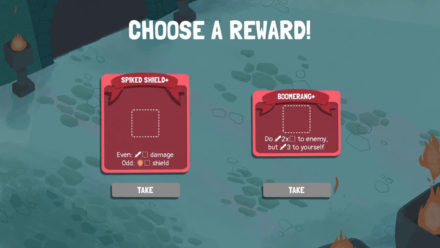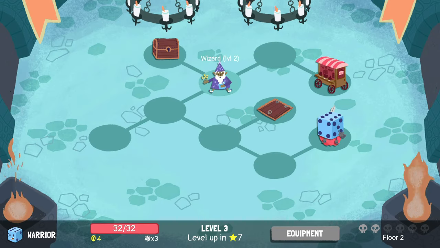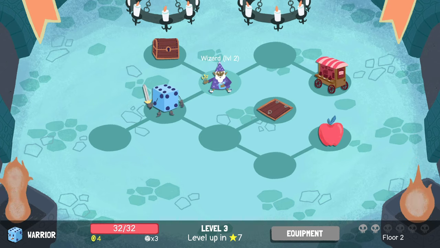Level three. This game's fun. All right, take one. I'm gonna take this. Yeah, that sounds better. I like a shield. All right, heal me. All right. You are at full health, so you can save that for later if this wizard turns out to be a bastard.